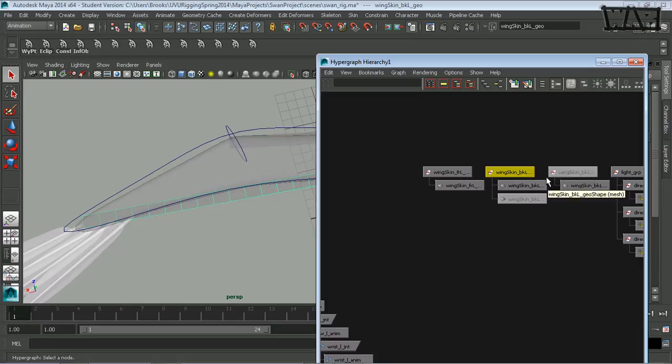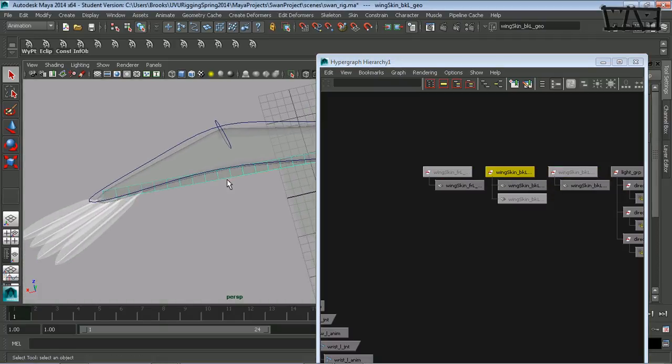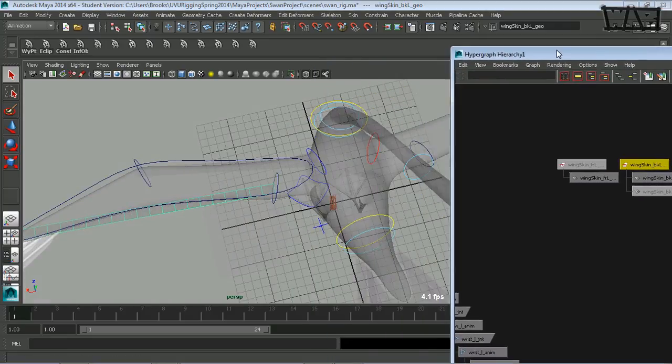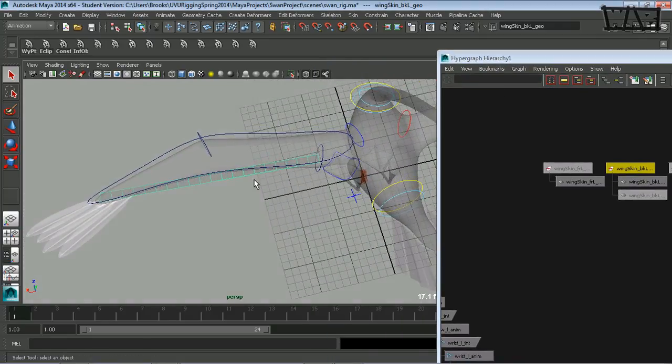And there's the back edge. Okay, so we've got this tendon here. And it turns out all these feathers plug into this tendon in the wing.